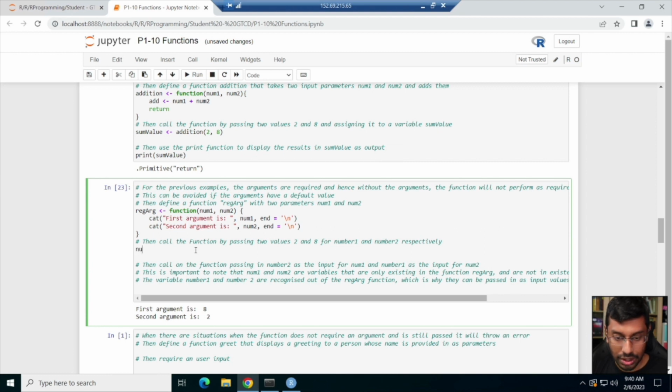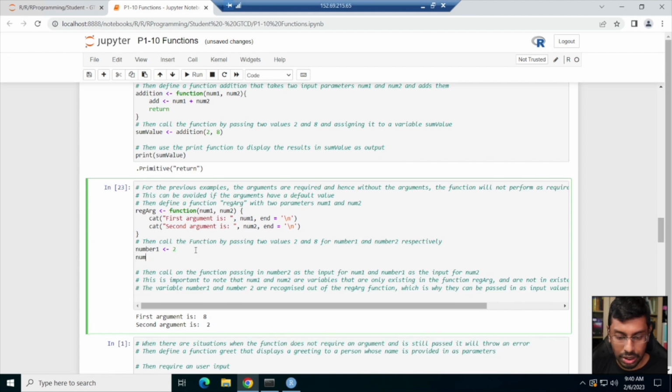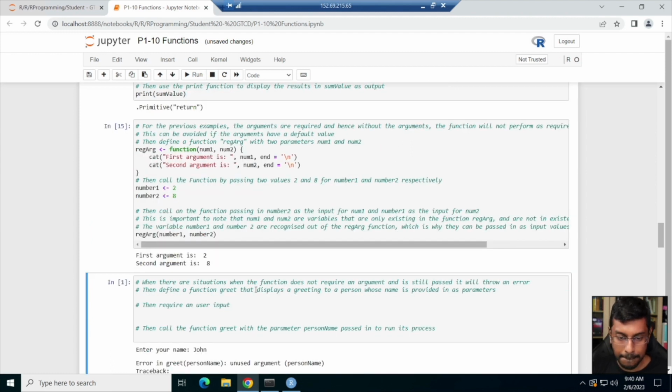So number 1 is equal to 2, number 2 is assigned to 8. Okay, I'm just going to print number 1 comma number 2. So if I were to run this, first argument is 2, second argument is 8.